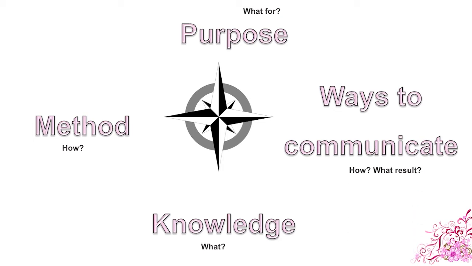Last but not least, ways to communicate refer to the outcome, the results, as in, how are our students going to show and demonstrate that they learned? How can they share with us that they understood? This is when we need to ask ourselves how creative we are when it comes to providing students the opportunity to show understanding and thinking.